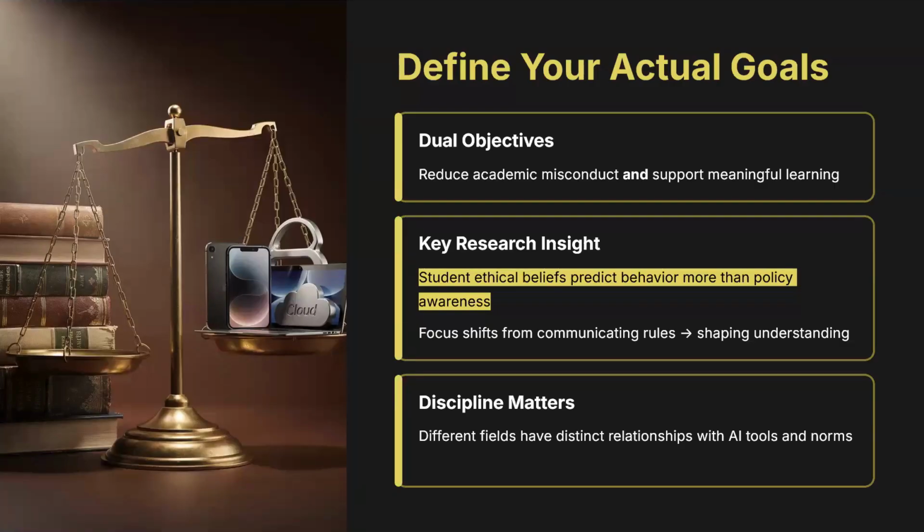Whatever you do with any kind of policy to make sure the students know it, knowing that the policy exists is not going to affect their behavior as much as their own ethical framework and attitude towards artificial intelligence. And that is a big shift, I think, for us. It's probably a shift we should have made years ago with academic misconduct and academic integrity, which is moving from these are the rules that you have to follow to shaping our students' ethical understandings of why the rules are in place.